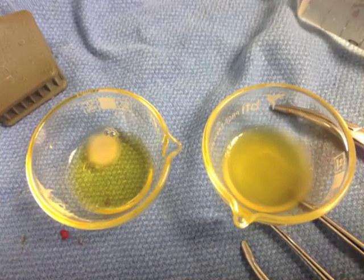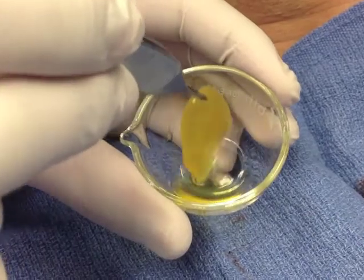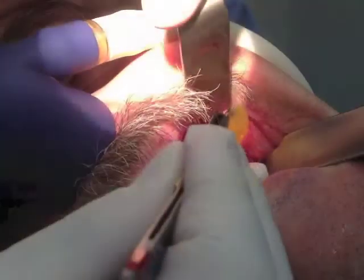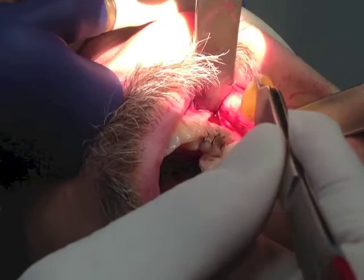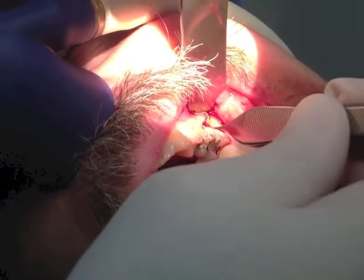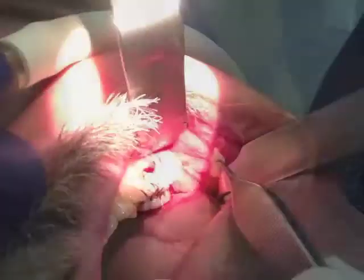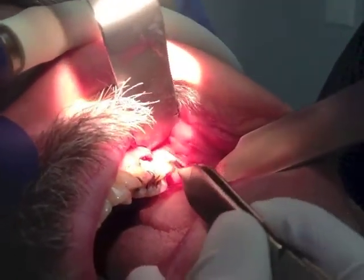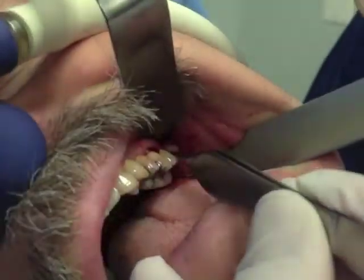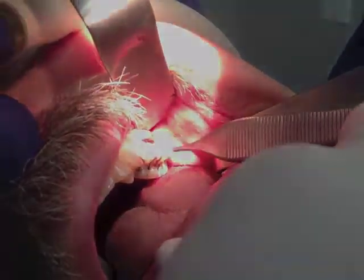Here is our clot on the right side and the same in the form of a membrane on the left side. The formed clot, which is very rich in growth factors, can easily be manipulated for insertion into the extraction site. It's simply carried over to the site and then covered with our thicker membrane, which we obtain through the same process. Once the clot is placed, the site is simply closed with a dissolvable suture.